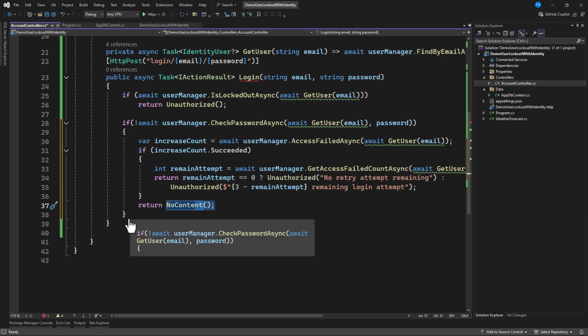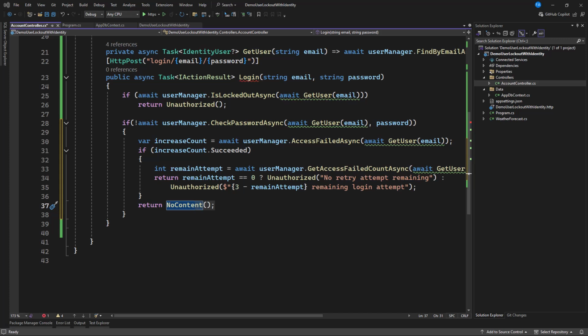But in case it is true, what can we do? It could be that the user had 3 attempts. The user exhausted 2 of the 3 attempts. So as I speak, the user has now checked the password. He now has the correct password. So on the 3rd attempt, the user was able to log in.